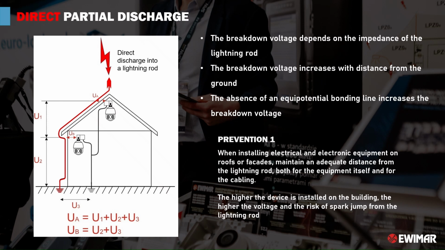When installing devices outdoors, it is important to maintain an adequate distance from the lightning rod. This distance must be greater the higher the electrical equipment or other installations are located on the building. Many factors affect the distance of the device from the lightning conductor, so it is recommended to perform calculations taking into account the lightning protection class, the insulation of the installation, and the number of grounding points of the lightning protection system. The greatest risk is for devices installed on roofs, so the recommended distances from the lightning rod can be as much as several meters.